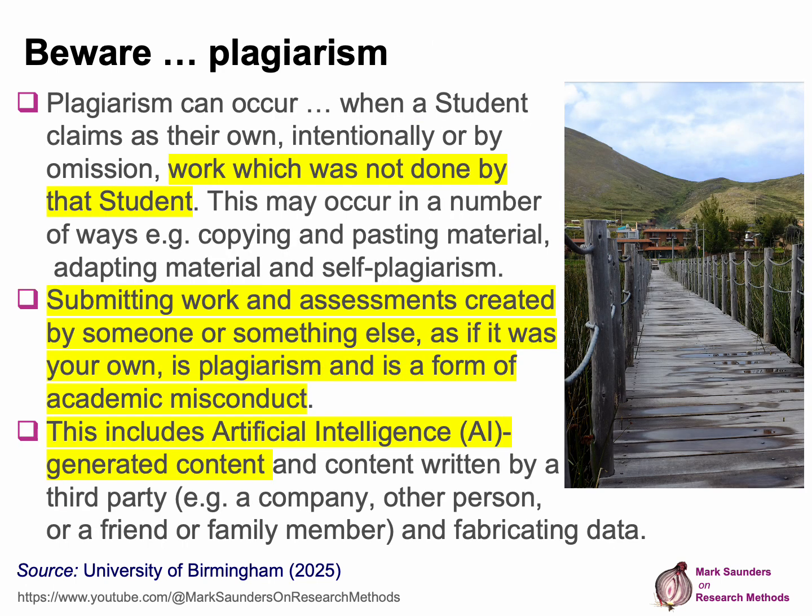We've got to be careful about plagiarism, because plagiarism can occur when we're claiming our own work, either intentional or by omission, that was not done by us. And so if we submit work that's been created by something or someone else, then that's plagiarism, and that's academic misconduct, which means basically you're going to fail. And it says that artificial intelligence generated content and content written by a third party is plagiarism as well.